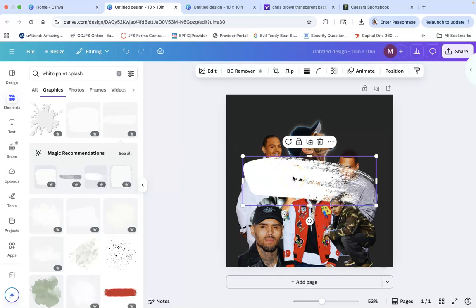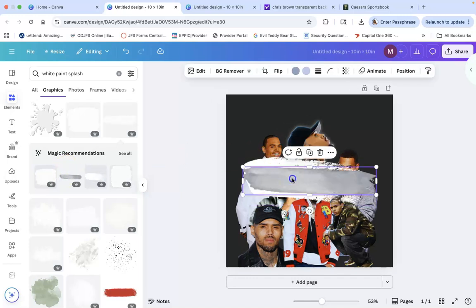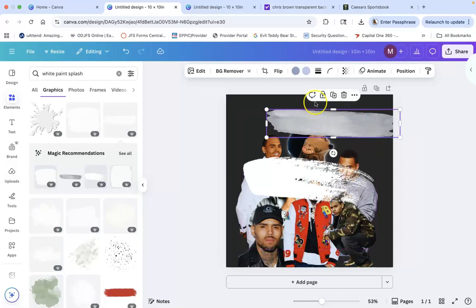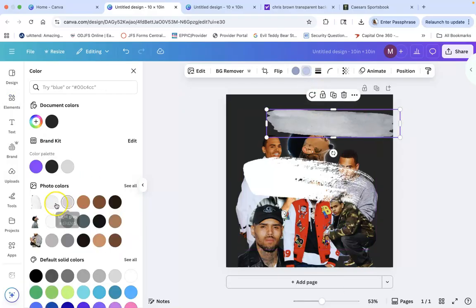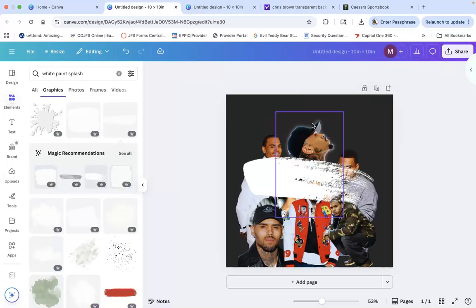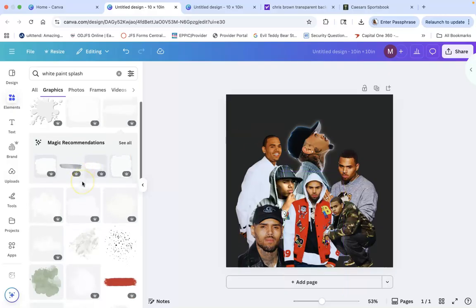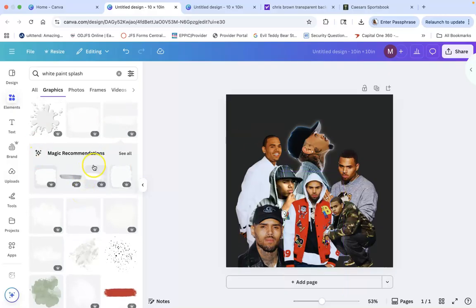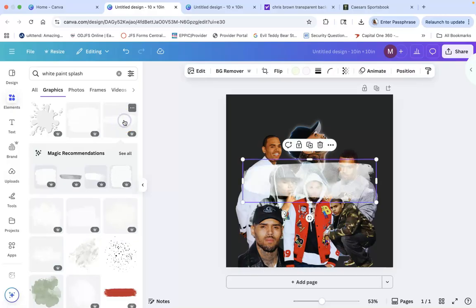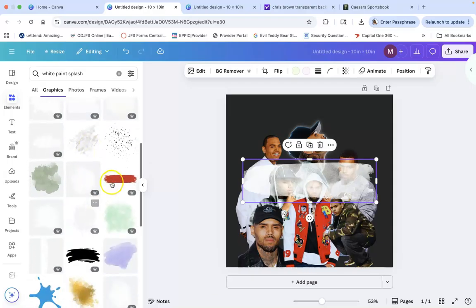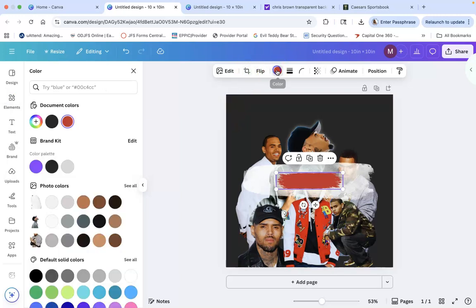You can use this one. You can use this one. That's like a grayish color. You can change the color if you want to make it white. It still looks gray. So that's not the one I use. Like I said, I did these shirts over a month ago. I'm just trying to show you the things to see how it looks. But some of the stuff is, what's it called? See how it's going to be Canva Pro. So a lot of these are Canva Pro. Okay. Oh, let's see. This is the one I thought I used, but let's change this and see if it's going to look right. White.